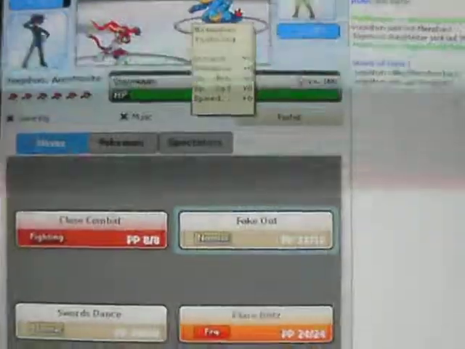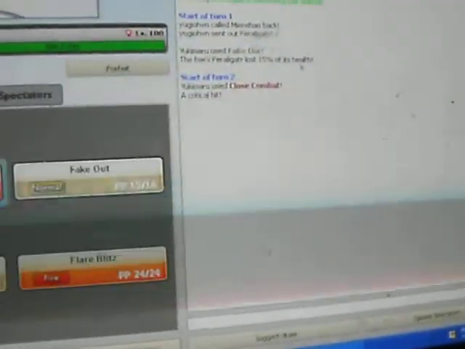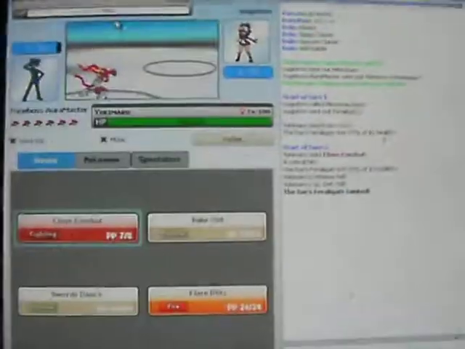So, go for the Fake Out. He switches out to Poliwrath. That thing should have Rough Skin as an ability. Just one. It just should. So, I'm gonna go for the Close Combat. I get a crit, which totally matters. Totally matters with the crit. Need to back the camera up some.